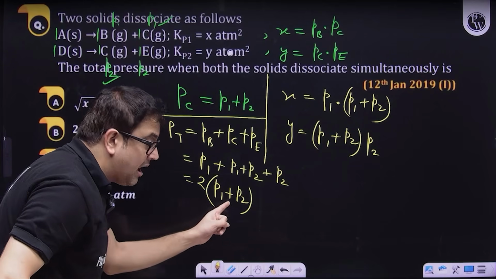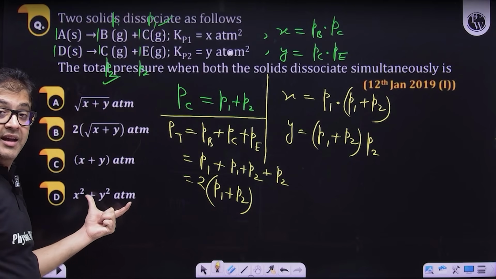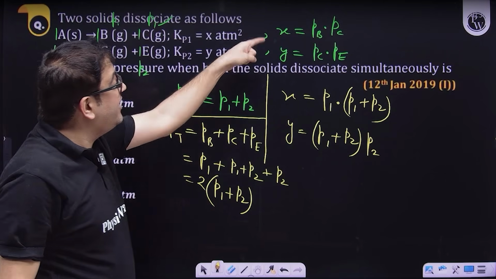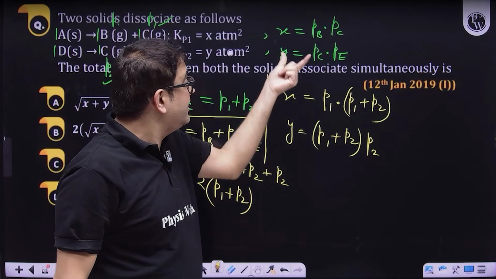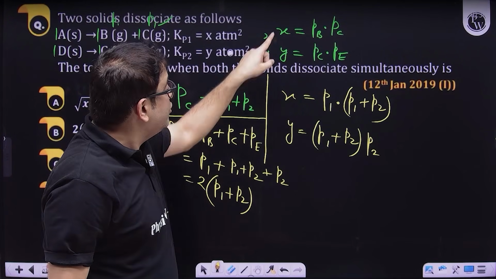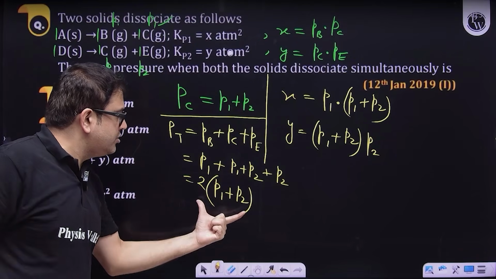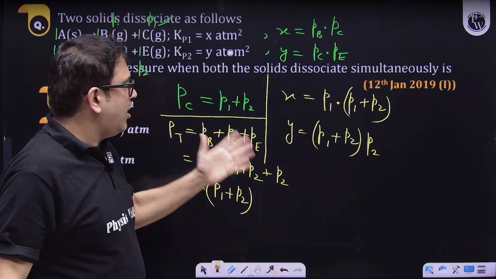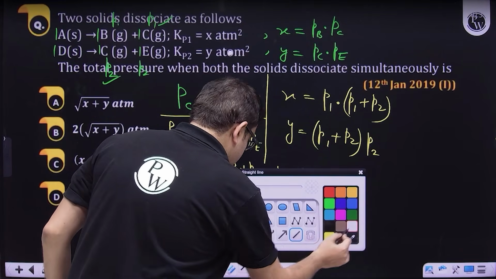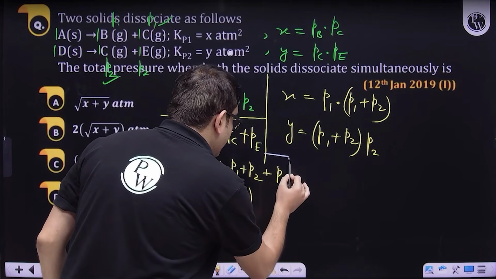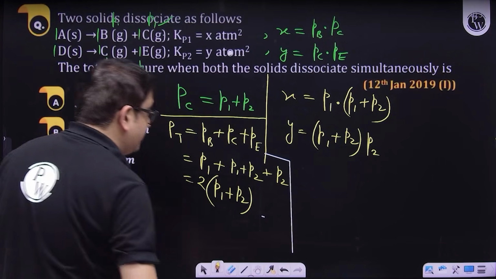Sir, but these are variables which we have taken. We have to report the answer in the form of X and Y. What are X and Y? Sir, X and Y are equilibrium constants in terms of partial pressure. They are KPs of two reactions. So you have to report them in X and Y. Now the mathematics, chemistry has ended. This is your answer. You have to replace P1, P2 by X and Y. How will you do that? So now this is not chemistry. Now this is your simple mathematics which you have to follow. What is that simple mathematics?